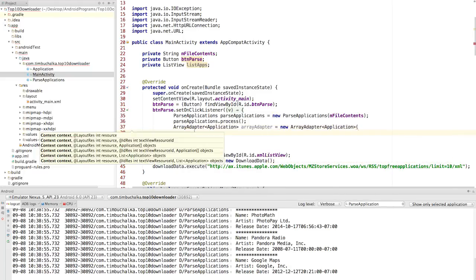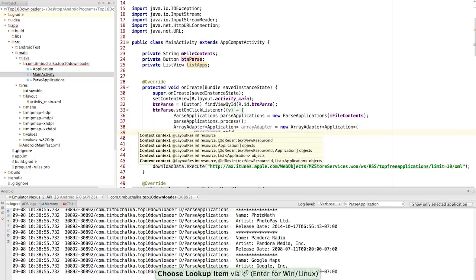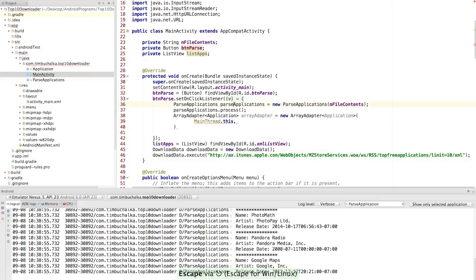Now it needs some parameters. First, we need a context. For now, the only thing you need to type for context is main activity dot this. I'm going to delete that on the screen there so we can see what we're typing. Next, it needs the actual layout. A layout is a definition of what each element within the list view is going to look like. So it's sort of like a view within a view, because you've got the list view that contains all the elements, but then each element also needs its own layout. We haven't actually developed that yet, so let's add R.layout.list_item. Then lastly, it needs the array containing the data to put on the screen.